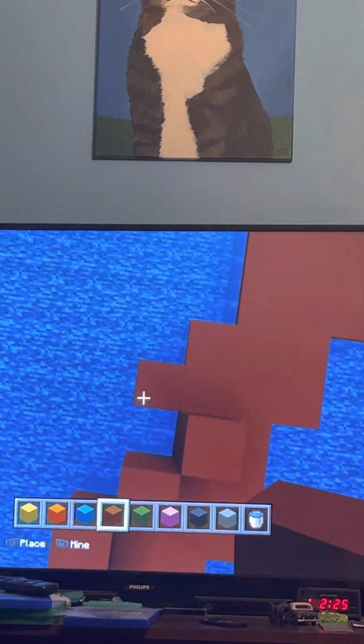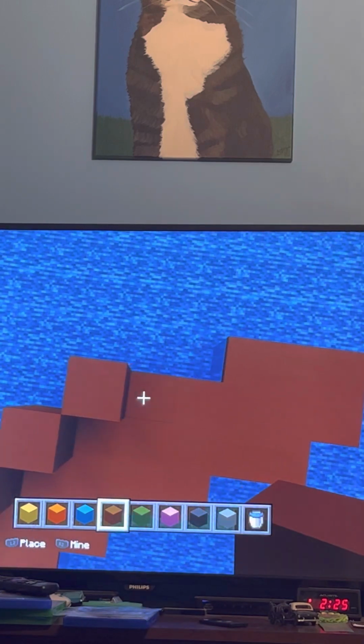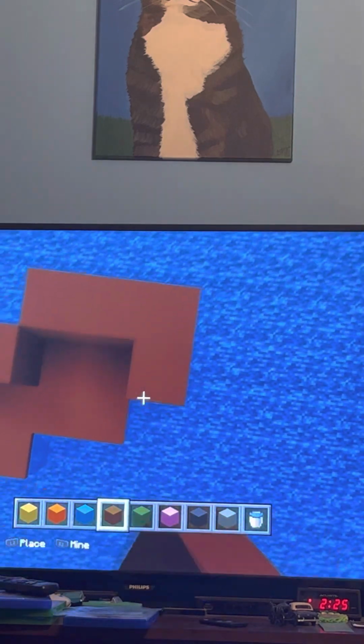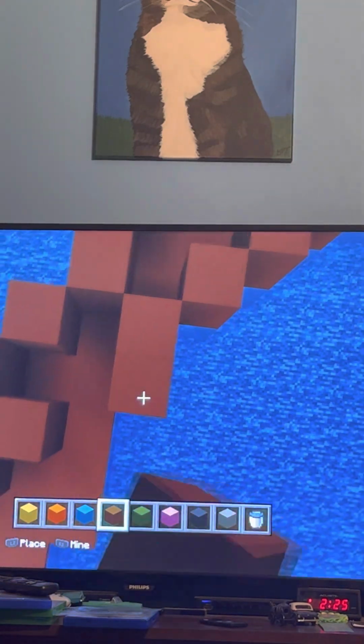Upright by two, up left, upright by two, up by two, right, upright by two, I mean three. Right by two, upright, right by two, down. Down left, left, down left, left, down left by four, down left, down by two.